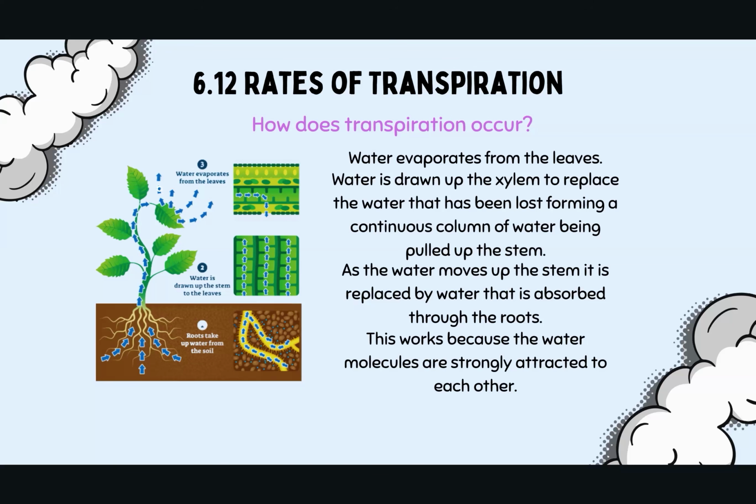So what we're saying here is that water is evaporated from the leaves. That leaves an empty space behind it. So water enters the empty space, which leaves another empty space. So water enters that, and then the water from the roots enters the stem, water from the soil enters the roots. So you end up with a stream, a continuous column of water. And one water molecule has a weak intermolecular bond with the next water molecule. So as one water molecule moves upwards, it pulls the one below upwards too. So there's a cohesion there, there's an attachment between each water molecule.